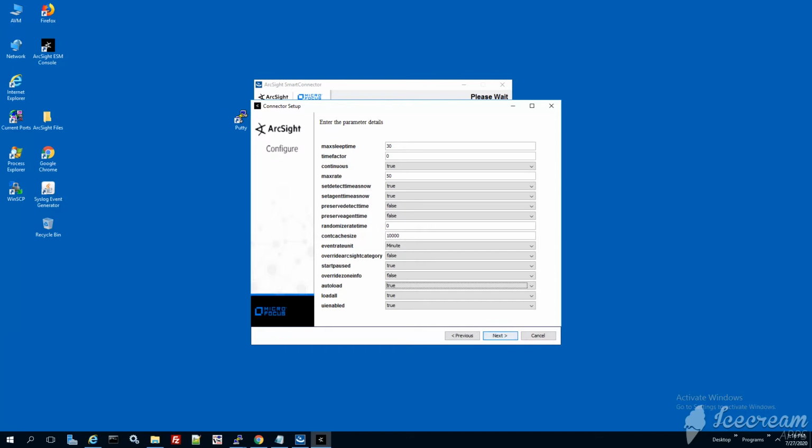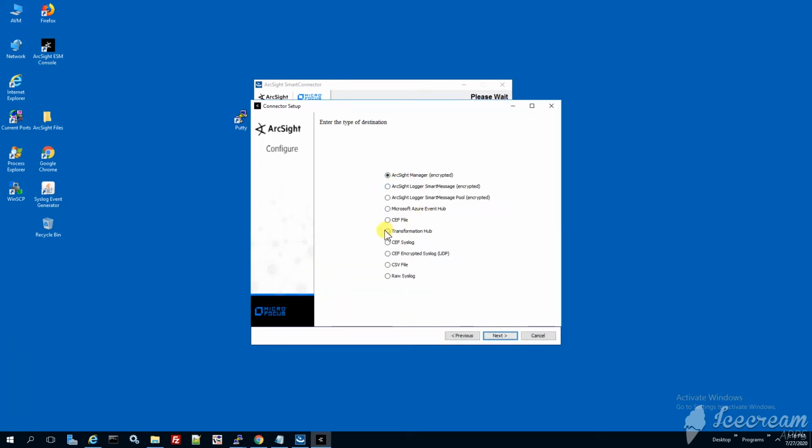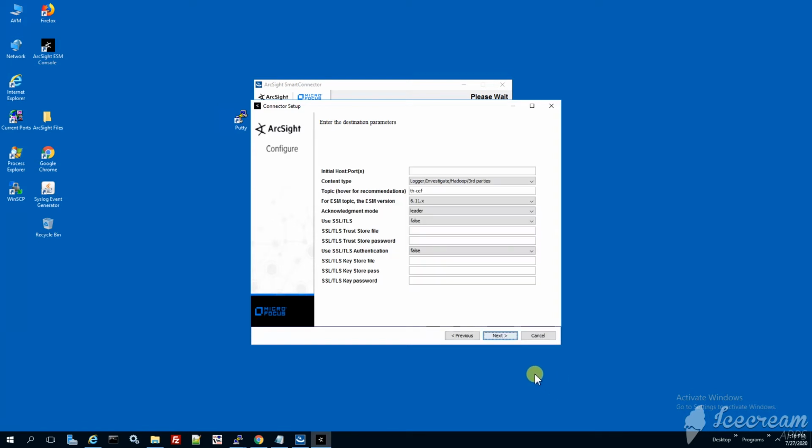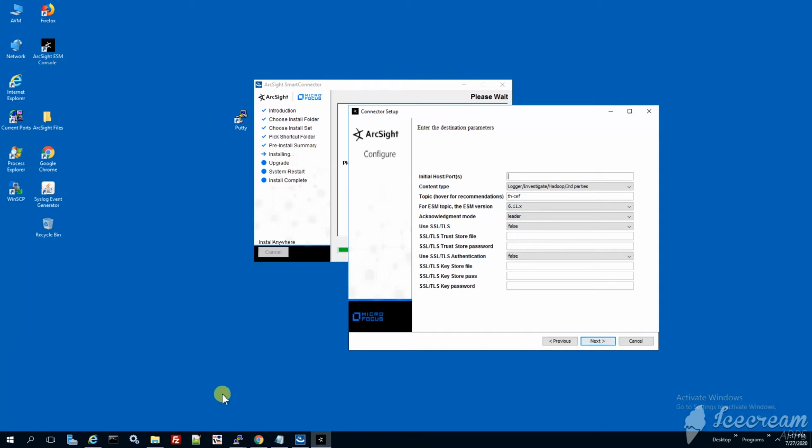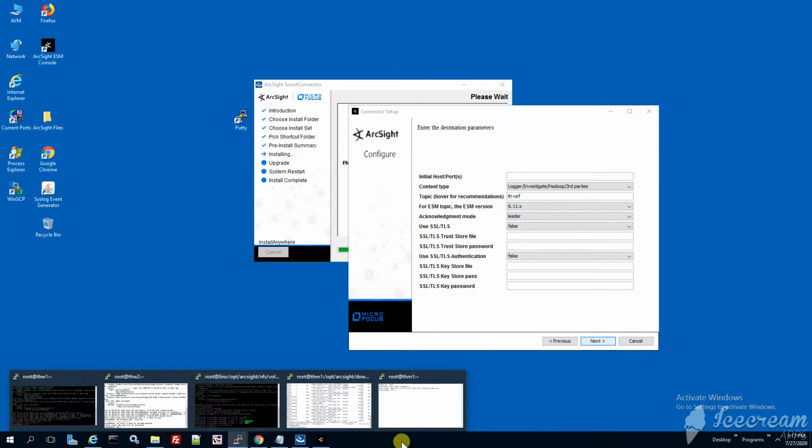And yeah, after that, let's move on to next. Yeah, just change this one as well. Right. Here, the destination, so where the agent is going to forward data, I'm just going to put the Transformation Hub as a primary active destination. And now here, the only thing that I have to do is to input the host or the IP address directly, followed by the port. So just going to open my PuTTY.